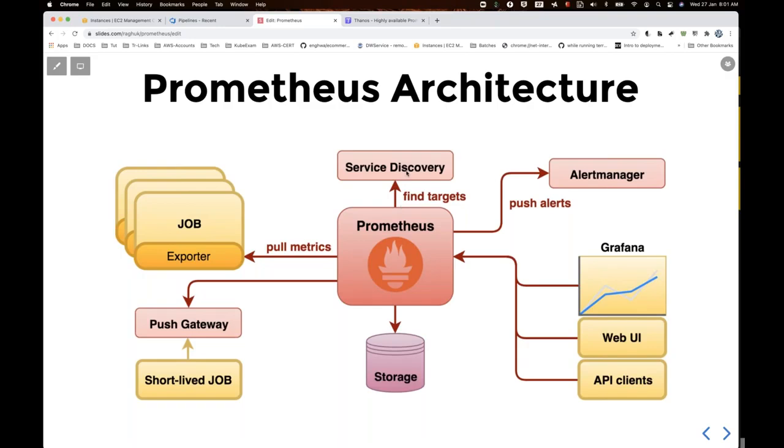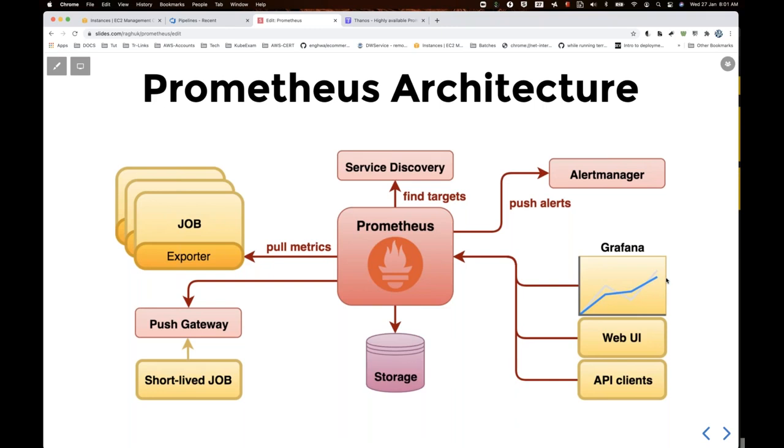There are other pieces, like service discovery, which we'll talk about. If there are any alerts, you can push them to the Alert Manager component, which we can configure. It has some storage, as I mentioned, a minimal 15 days of data, as it is a time series database. And here you also have Grafana, another tool which can talk to Prometheus, get the data from it, and project it on a graph.